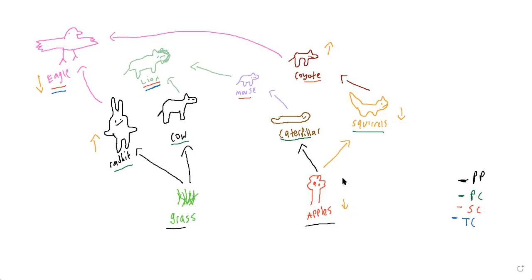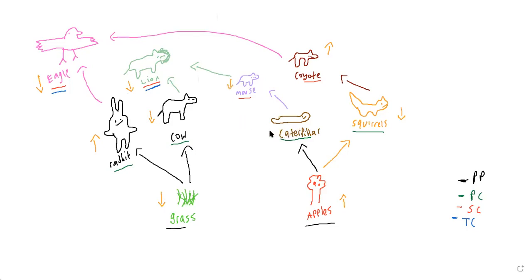All right, so when the coyote population goes up, then the squirrel population is going to go down, and the apple population is going to go up. Because now not as many apples are being eaten by the squirrels. All right, and also the rabbit population is going to go up, so grass population is going to go down, and you could feasibly see a decrease in the cow population because now cows are not going to have as much food. As a result, the lion population is going to go down, sorry, because there's not as many cows in the environment, a great source of food. And since they'll be forced once again to rely on mice, the mouse population will go down.